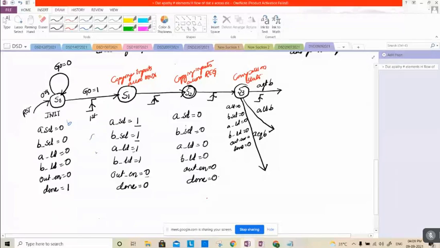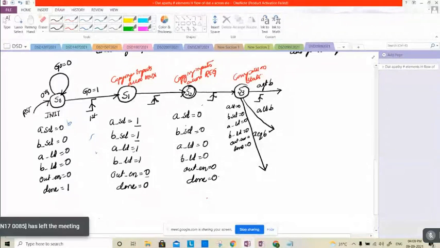Only those are outputs. A greater than B, A less than B, A equal to B are nothing but the outputs of the comparator, and the comparator is a part of the data path. The comparator is not a part of the control path. Now what we write on this line is nothing but an input signal; don't take it as an output signal. After S3, A greater than B can come, A less than B can come, A equal to B can come.